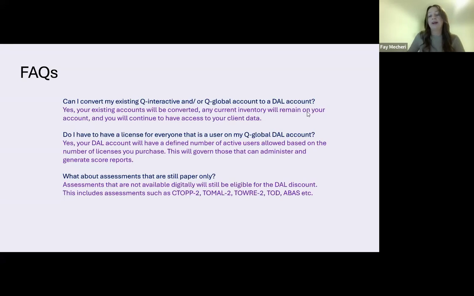Just to add as well, when I went through the license options earlier, the core license, which is the Q Global test library, and then the enhanced license, which includes the education Q Interactive access. There are two other options as well. I haven't included them on the slides because this presentation was more focused on education. But there is a total license, which would be a psychologist's access.